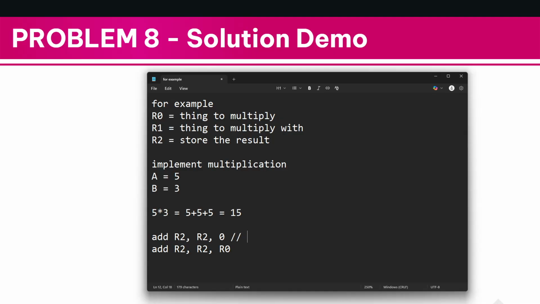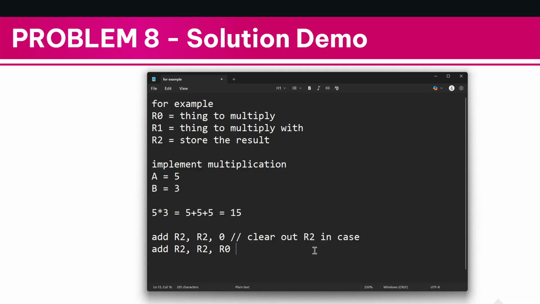This is just a just in case, where it can clear out R2 in case there is a number that we don't want to be there. Because what if another 5 is stored there? Instead of 15, we would have 20. So we have to clear it out.